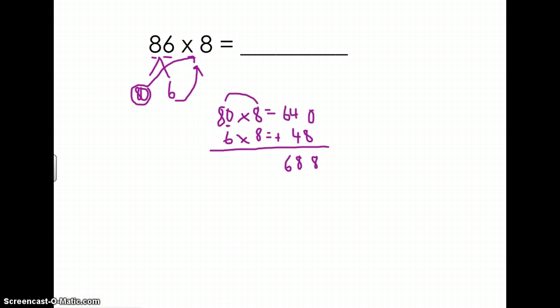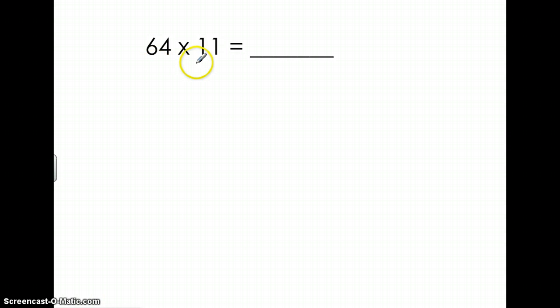Okay, the next example that we have here is 64 times 11. You may be tempted, or you may think about breaking both of these factors apart because they have two digits, but it's really not necessary because 11 is a basic fact I should have. I'm just going to simply break this 64 up into its place value parts. I have four ones, and 6 groups of 10. 6 groups of 10 is equal to 60. 60 plus 4 is equal to 64.